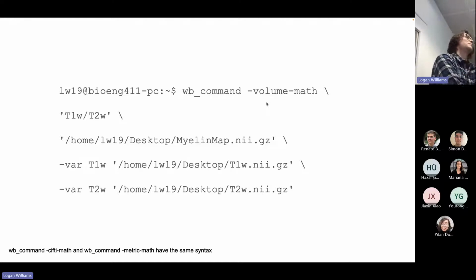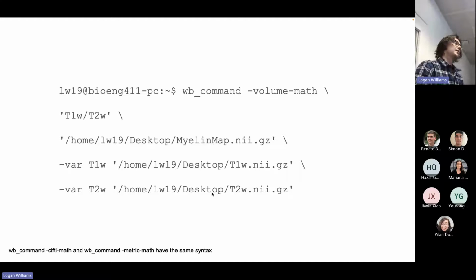An example command would be wb_command -volume-math, and we have our expression here, which is T1/T2. Our output is going to be called myelin map, and it's a volume. We've assigned our first variable, T1W, as our T1 image, and then our next variable, T2W, as our T2 image.